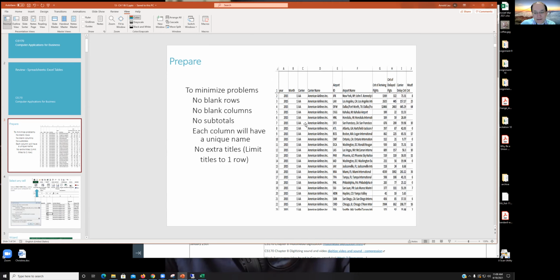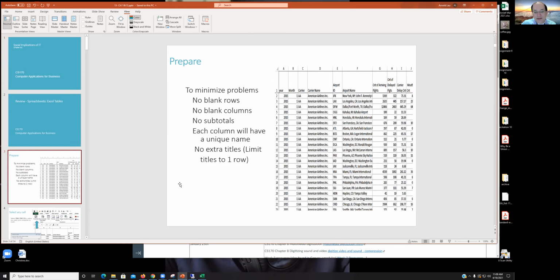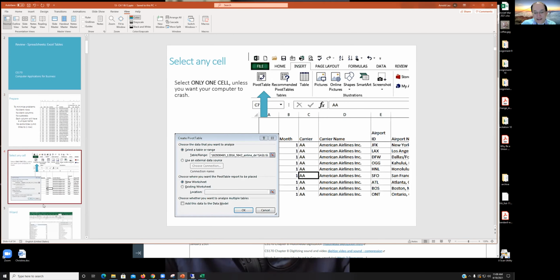Make sure the column names are unique. Make sure your top part here is clean. There's only one header row. And then when you actually do it, you only click on the one cell. We've said this a couple of times. Make sure you're only selecting one cell.